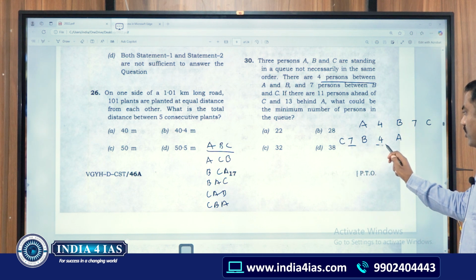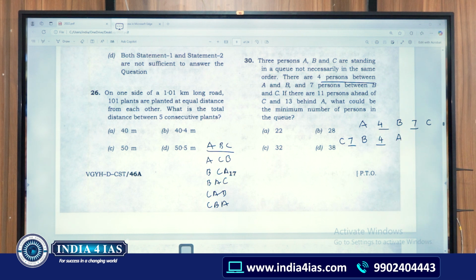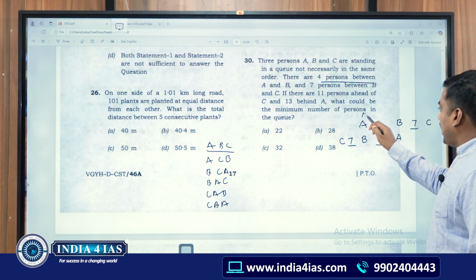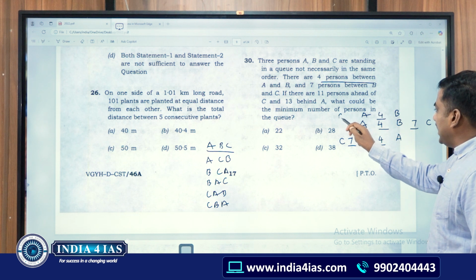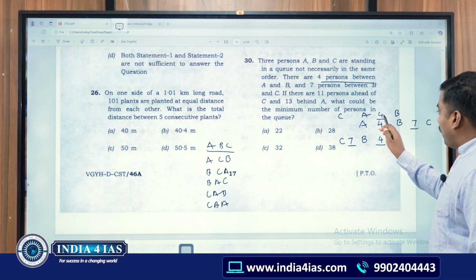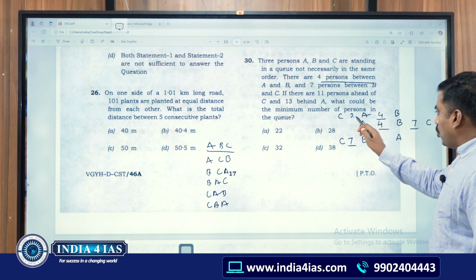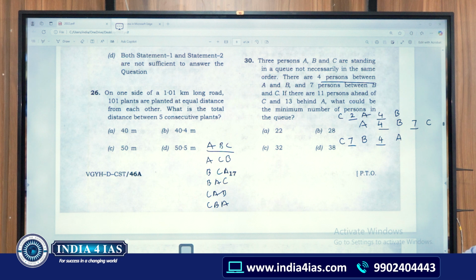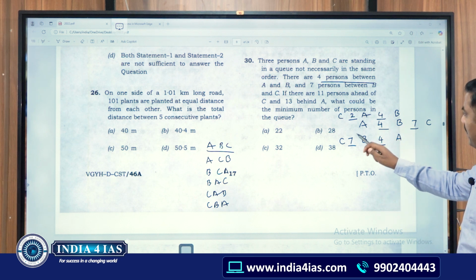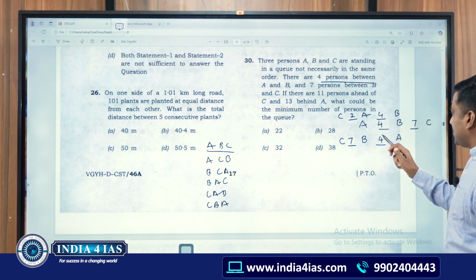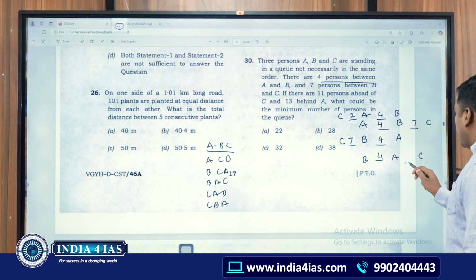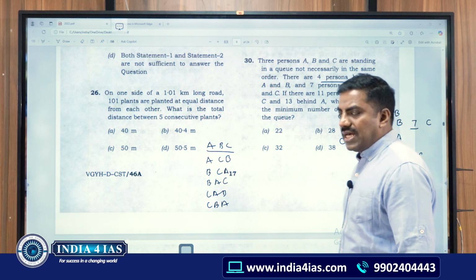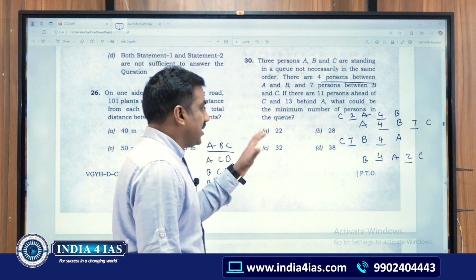So, 7 here, 4 here, 4 here, 7 here, and there is one more chance. If I keep A and B like this only, and 4 persons are there in between, but between B and C, I can take this C, this side, 4 people here, A one more, another 2 will come here. And now, what I can do, A, B, C is here, or A, B, C is like this, or you can reverse this scenario, B and 4 persons here, A here, then C, in between 2 persons are there. So, these are 4 different scenarios that we have right now.